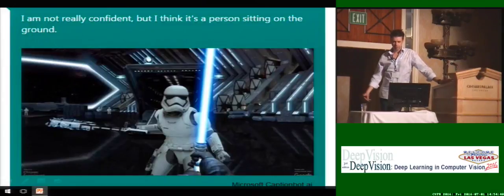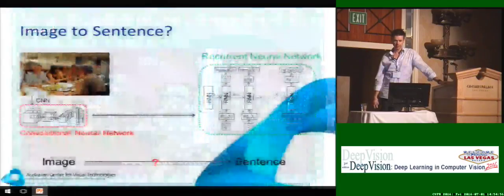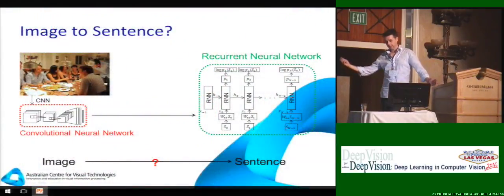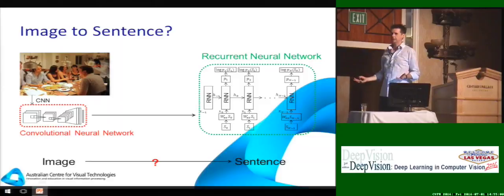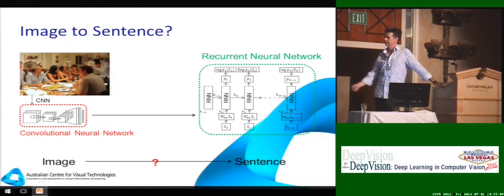Again, it's the Microsoft caption bot, but the point is really that if you're going to have a captioning process that's able to caption these kinds of images, then you're going to have to do more than train it on captions. There's just too much information out there. What you're really asking it to do is get a full model of the world. You can take any image you like and ask it to caption it, and it's going to have to encode that somehow in the combination of a CNN and an RNN, and that's just not going to work.